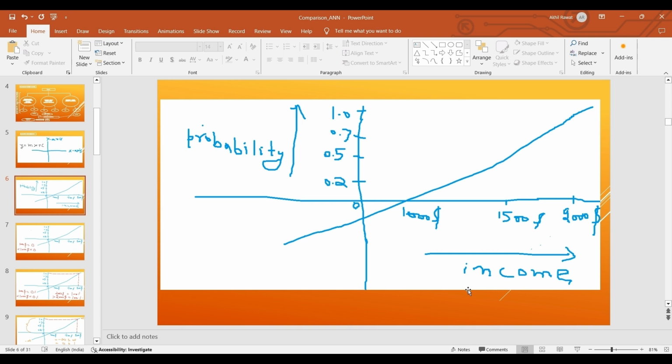Looking at this graph and this straight line where it is cutting the x and y axis, I can say that if salary is $1,000, then probability is 0. You can see $1,000 here, and what is the probability here? 0. So whenever the salary is $1,000, the probability is 0.